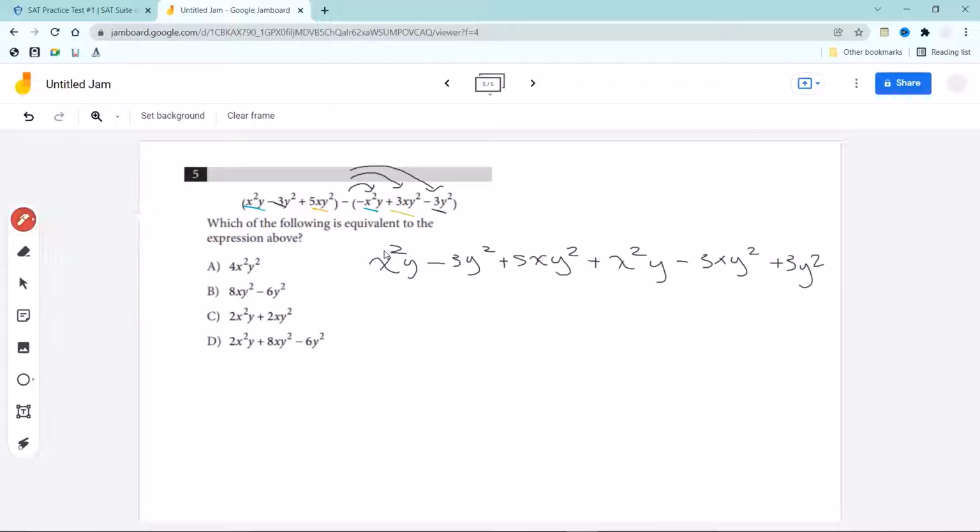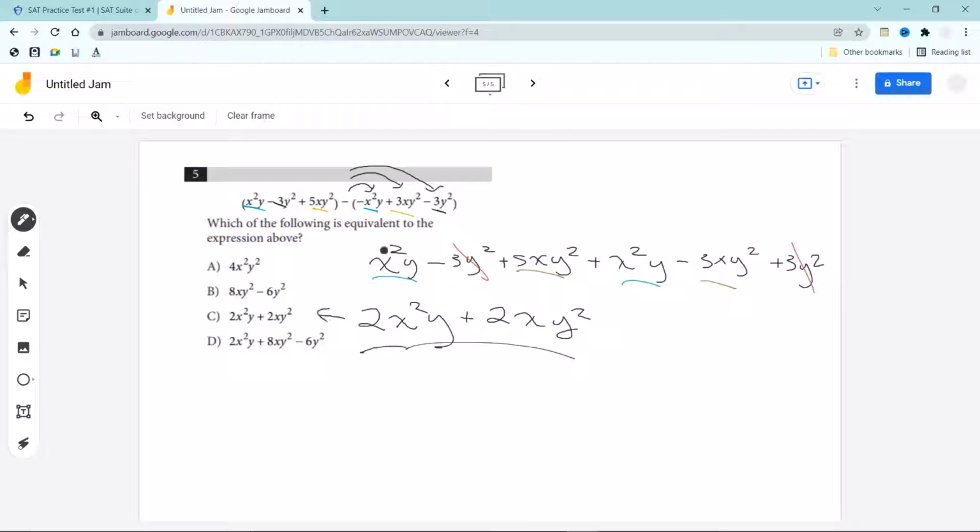So right off the bat, I see, well, this can go and this can go. And secondly, I see I have two of these, this and this, right? So that's going to give me, I can start writing my answer of 2x squared y. Great. And then lastly, I have these two parts here. These have to be combined. So this is the third color here, which is going to give us 2xy squared. So that's going to be plus 2xy squared. Great. And that would be our final answer.